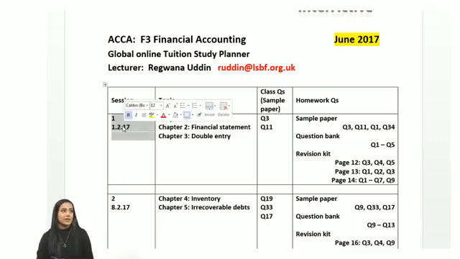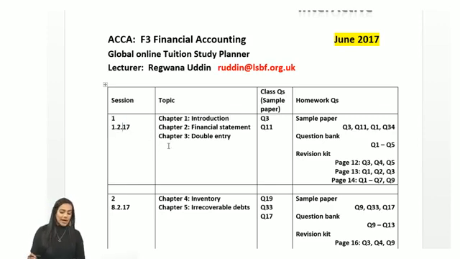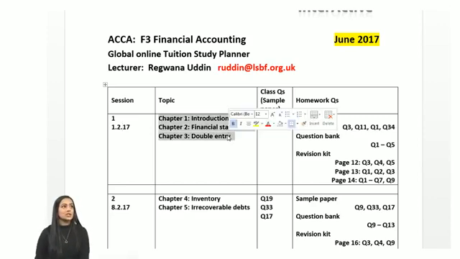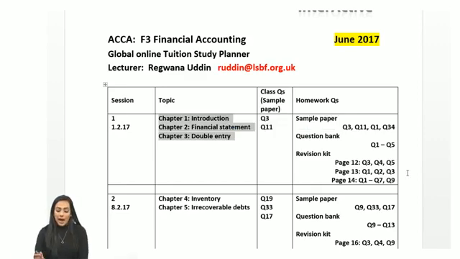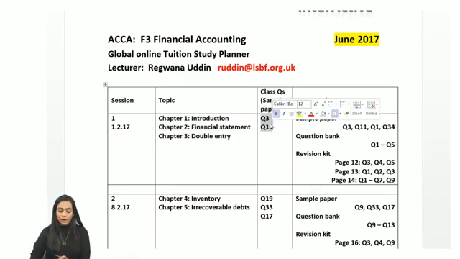Clearly our first session was meant to be on the 1st of February, but we can ignore that and say our first session is on the 8th of February. This is what we're going to be covering today, chapters 1, 2 and 3. And today we're going to be covering questions 3 and 11 from the sample paper.